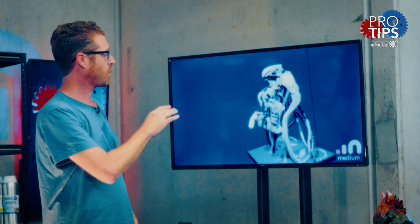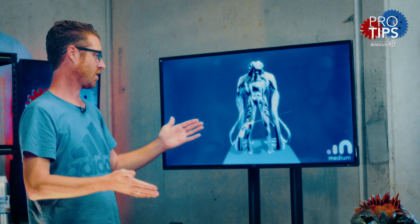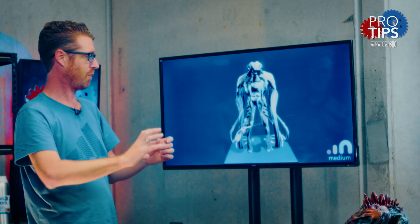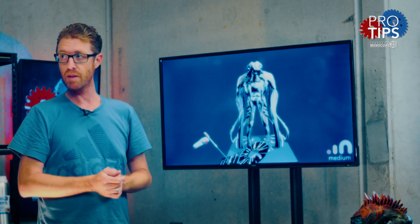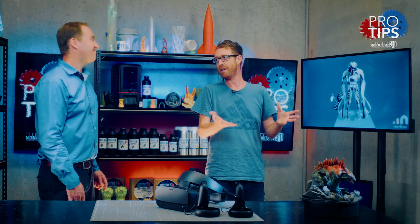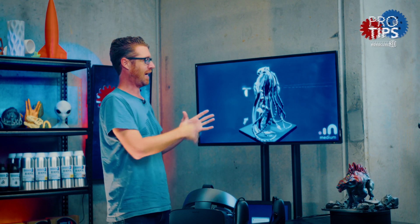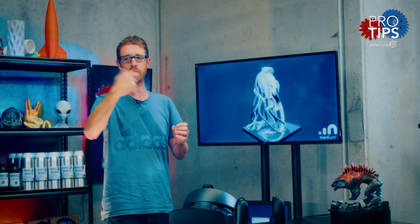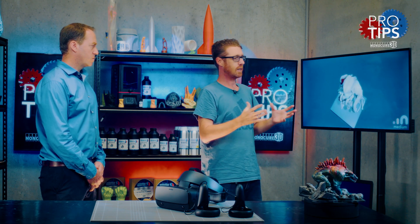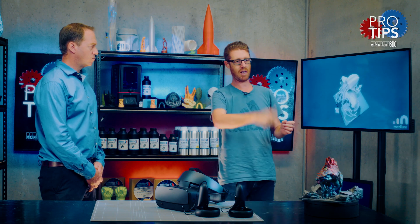Explain what you're doing at this point here. I'm just showing a turnaround of what the character looks like, giving it multiple perspectives. And what tools are you using? Basically this is the move tool and the clay tool, just drawing out the surfaces and moving them into place. So what are the different tools you have access to? The tool palette on the left hand — the move tool is like a revolutionary tool. VR is revolutionary anyway, but the move tool was absolutely amazing. Medium existed before the move tool as a really great app, but it didn't have that dynamic movement where you could grab a surface and move it wherever you felt. Once that was implemented, it really opened up a huge amount of creative flow. With all of these surfaces here, I'm just grabbing them and moving them into place however I feel in space.